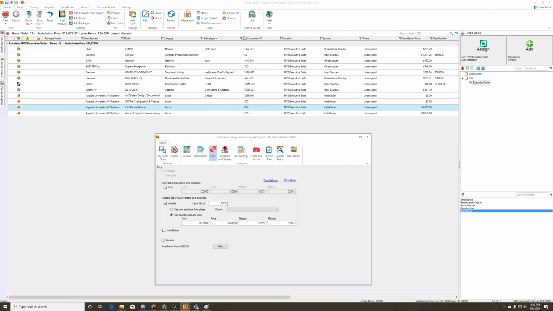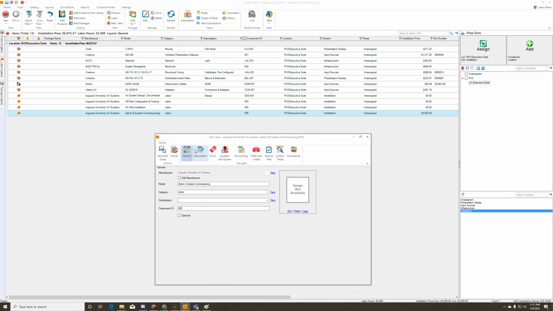Multiply the number of people that you think the job's going to take by the number of hours that you think it's going to take, because an 8-hour job for 2 people is really 16 hours total effort. And that's the way a contractor would build that out, and that's what we're trying to do, is sort of show what effort that AV Systems is putting in, what that value is compared to a contractor. So again, we're going to call this non-billable.